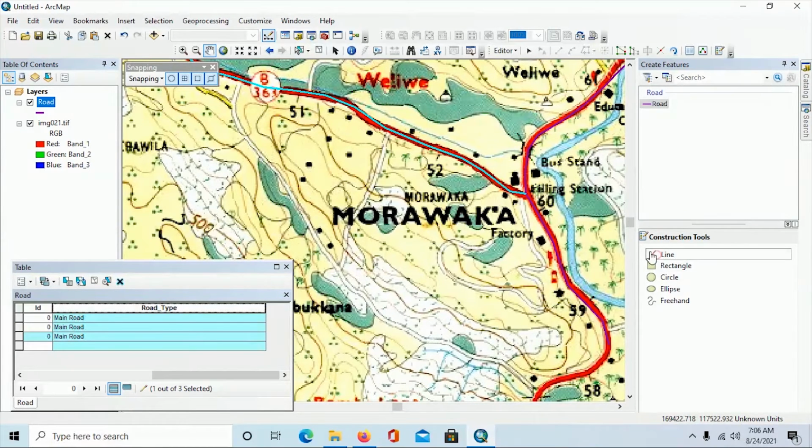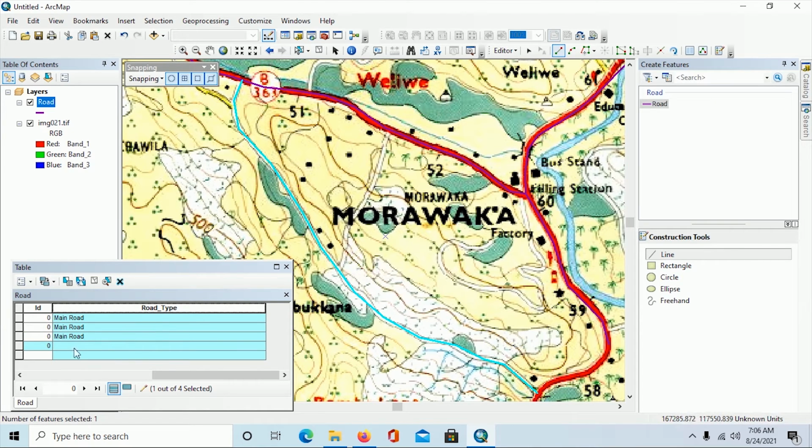Take this one and again I begin. Right, I'm continually digitizing. This is my endpoint. I double click and it will stop.